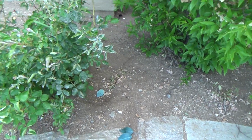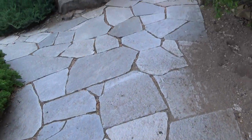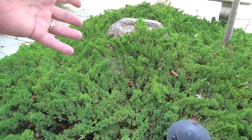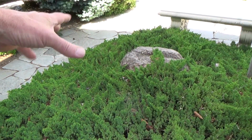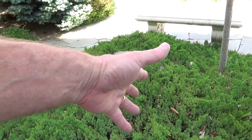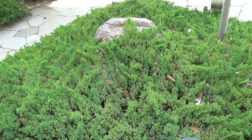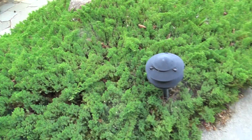And I could spend some extra time and look around there. If you see anything, obviously, maybe you got something like this, but you've got a dead spot or a couple different dead spots. It may mean that you might have 2 or 3 drips in this area. Maybe one's capped off for a reason, one's broken or plugged up for a reason, and you're just not getting water over there.